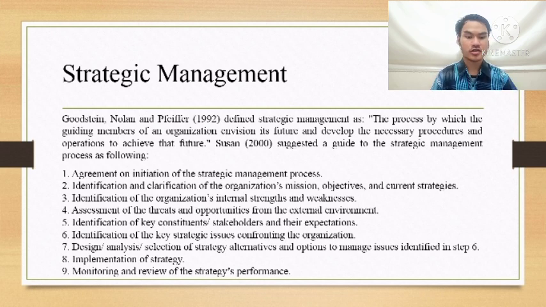and clarification of the organization's missions, objectives, and current strategies, identification of the organization's internal strengths and weaknesses, assessment of the threats and opportunities from the external environment, identification of key constituents or stakeholders and their expectations, identification of the key strategic issues confronting the organization, design or analysis or selection of strategic alternatives and options to manage issues identified, implementation of strategy, and monitoring and review of the strategy performance.